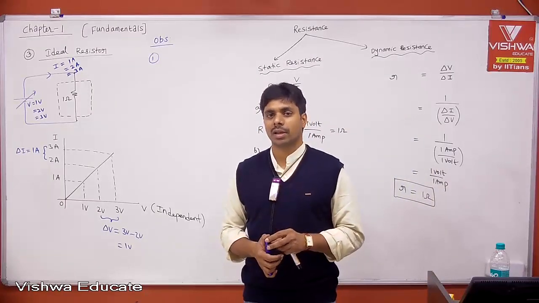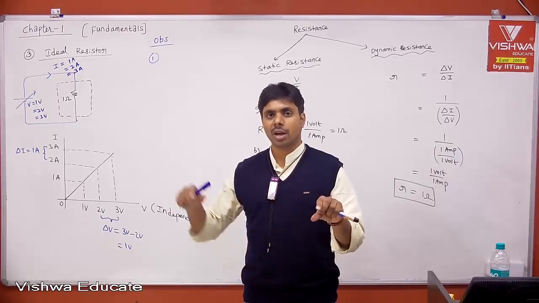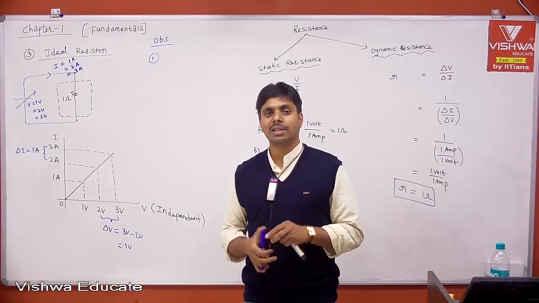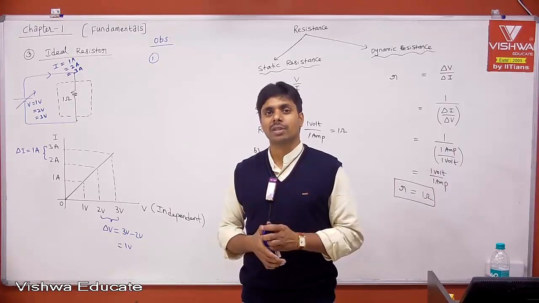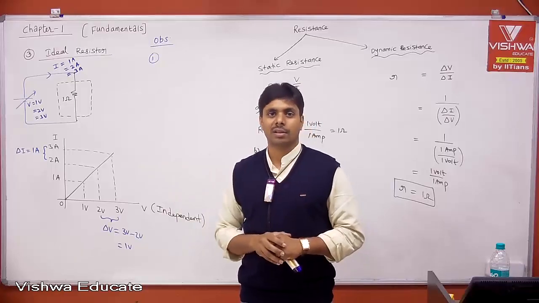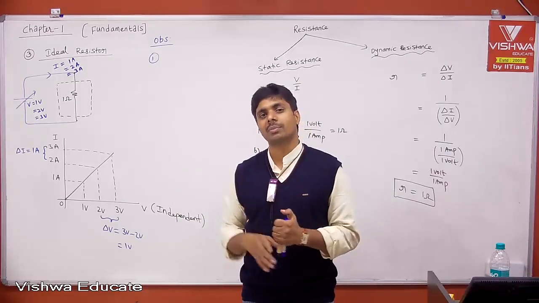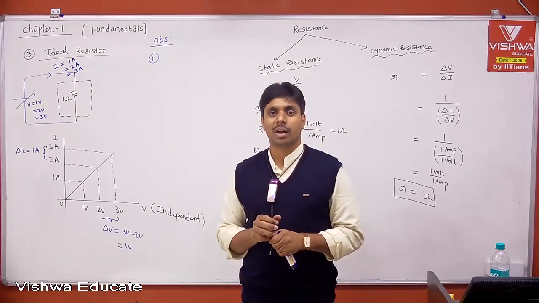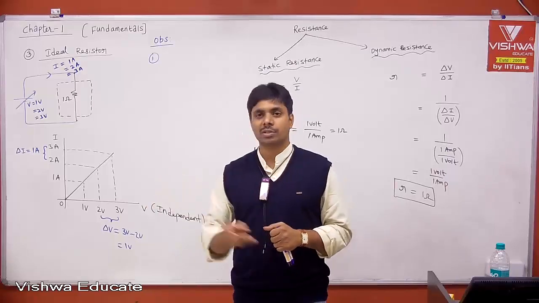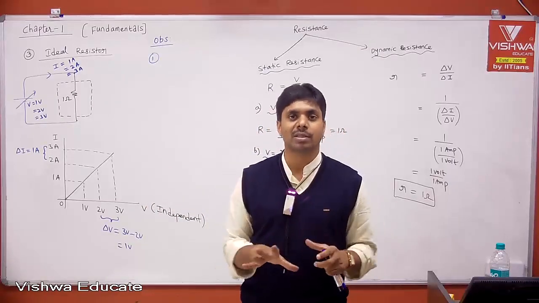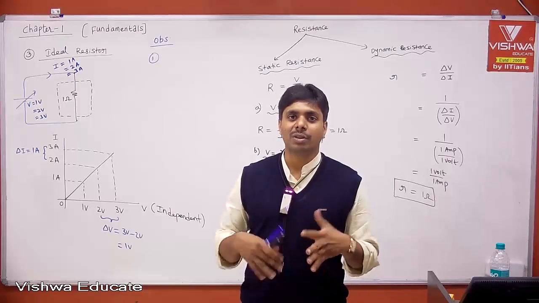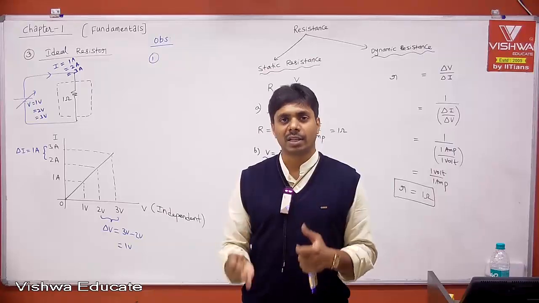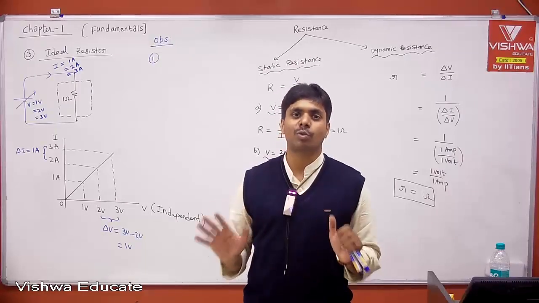If you take control systems, it is defined with what? Input and then output, right? Then output by input is nothing but your transfer function H of S. Here, when I say system is linear, that is with respect to output signal to input signal. Therefore, in the case of system analysis, people speak linearity with respect to output voltage to input voltage. But here, for voltage source, current source, resistor, inductor, capacitor, all the electronic or electrical elements, we are trying to characterize with respect to voltage and current, and speak linearity. When I say resistor is linear, or inductor is linear, or BJT is linear, it is with respect to voltage and current.